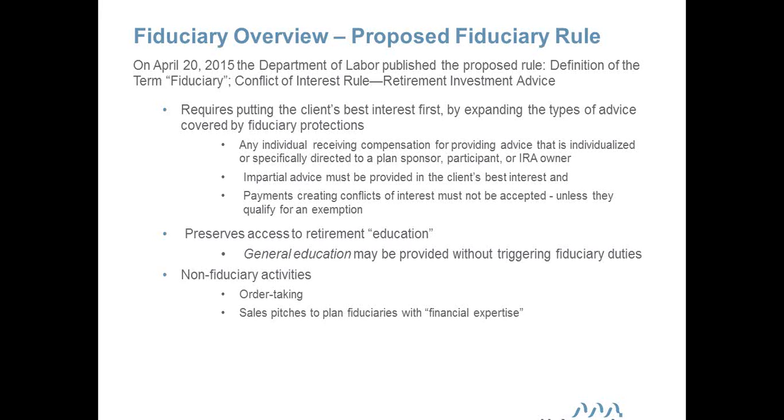Hopefully that makes sense. One of the things the new rule also does, like the old proposed rule and like the current standard, is preserve access to retirement education. There's a big difference between investment advice and investment education. Investment advice is going to be something specific to, for example, an individual plan participant. You sit with them one-on-one and talk about their specific situation, and you say, I would recommend you invest in this, this, and this. That's going to be investment advice.